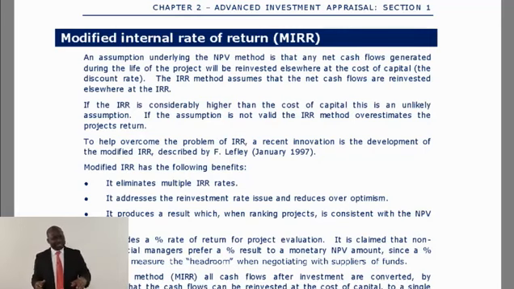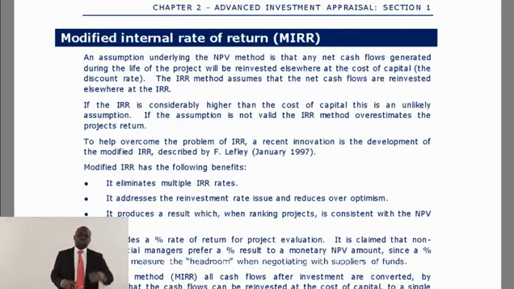And this is the question the examiner asked last sitting. Last sitting, question number 3, he gave a scenario. Students were supposed to calculate internal rate of return and modified internal rate of return, and he gave a mutually exclusive project, and they were supposed to choose which one the company should undertake. Modified internal rate of return says choose A, internal rate of return says choose B. Which one will you choose?